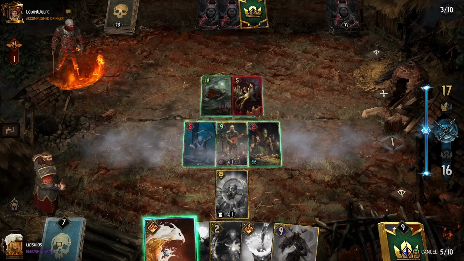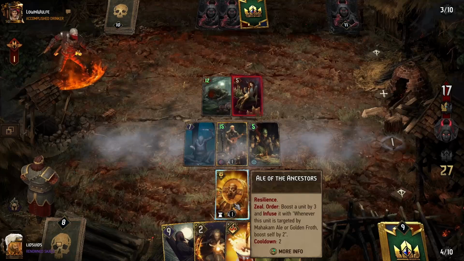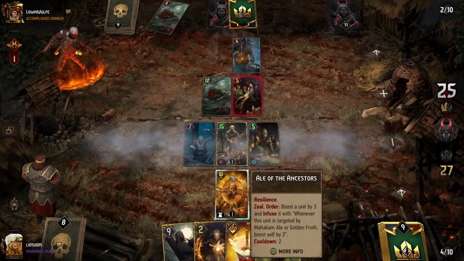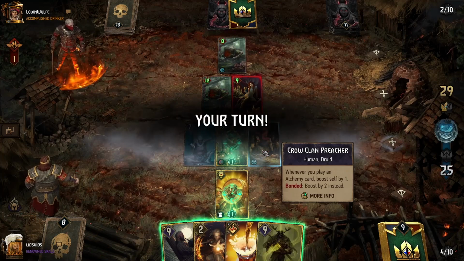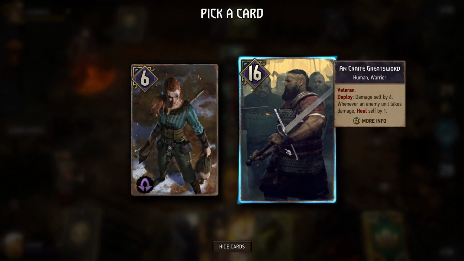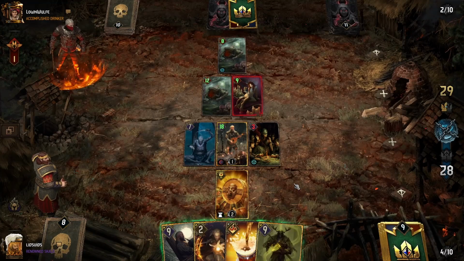We'll target you. For what it's worth, with Golden Froth and Ale the Ancestors, the infusion only counts for the primary target, the middle target of the Golden Froth. So, for example, if we were to put it on the Crow Clan Preacher, it would not have given her extra power. But now we can do this once again. So you're going to get huge. I mean, you're already huge. You're going to get bigger still, because we're probably about to hit you with a Mahakam Ale.